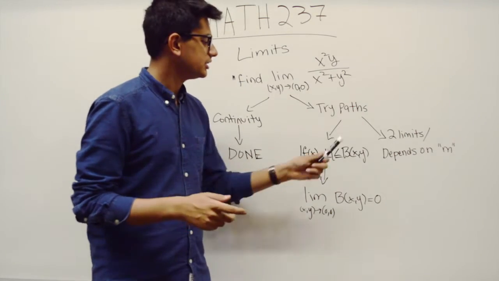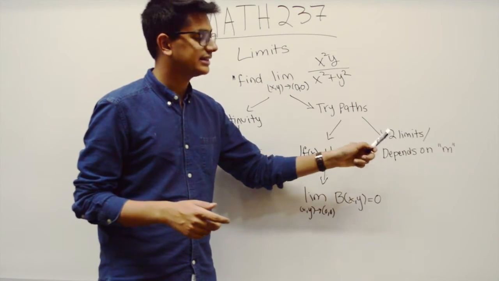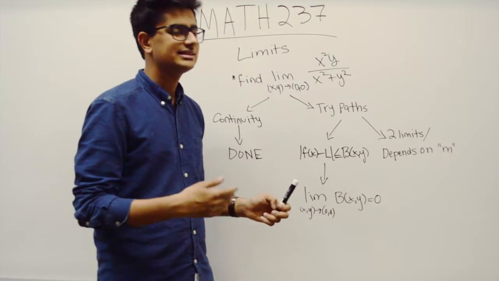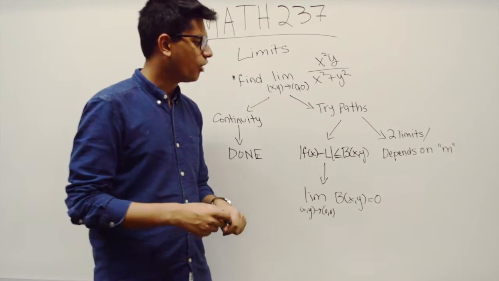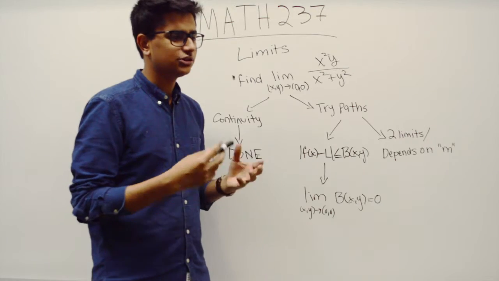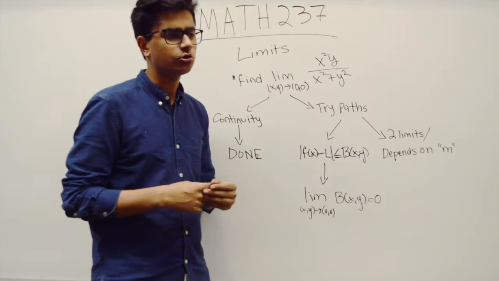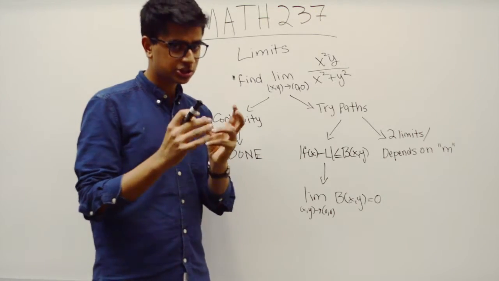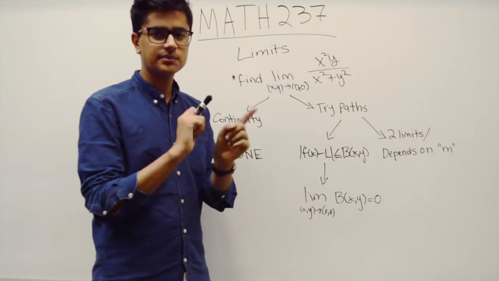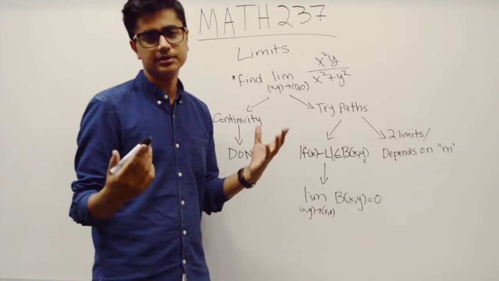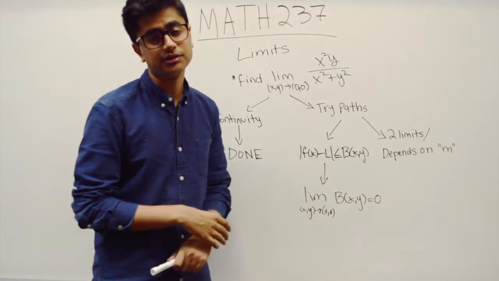On the other hand, another thing that can happen is that, let's say you approach along a line, y equals mx, and all the x's cancel, and you're left with something like (1 plus m) over (1 minus m). Since we can change the value of m, the limits are going to be different for different values of m. The limit does not exist, which is the second thing I've written here.